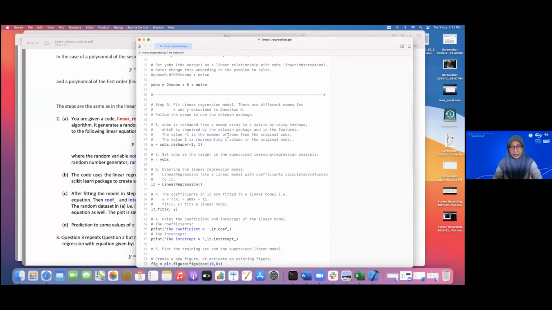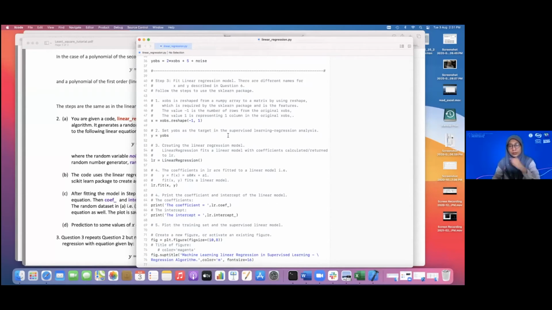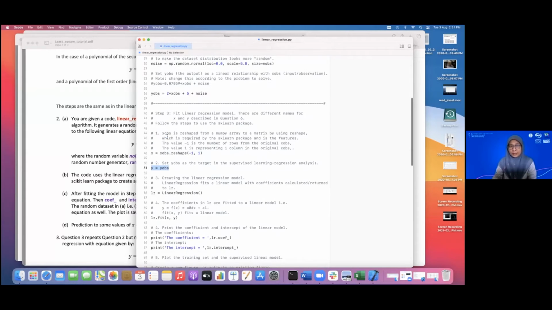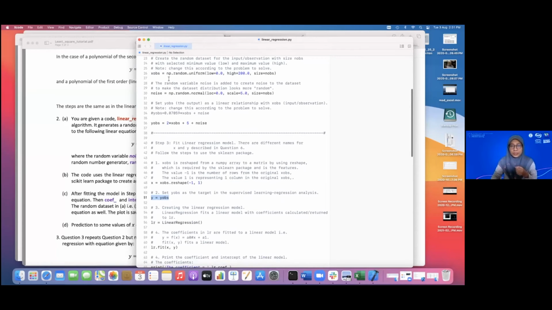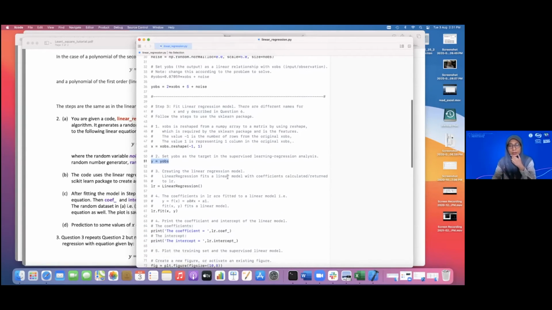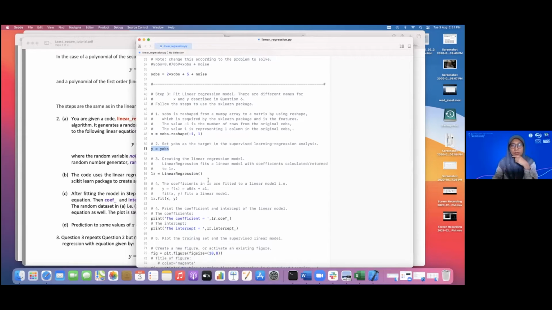Here we set the data set of X and also the data set of Y. You can see that I created it using this formulation, and X is coming from the shape of the random value.